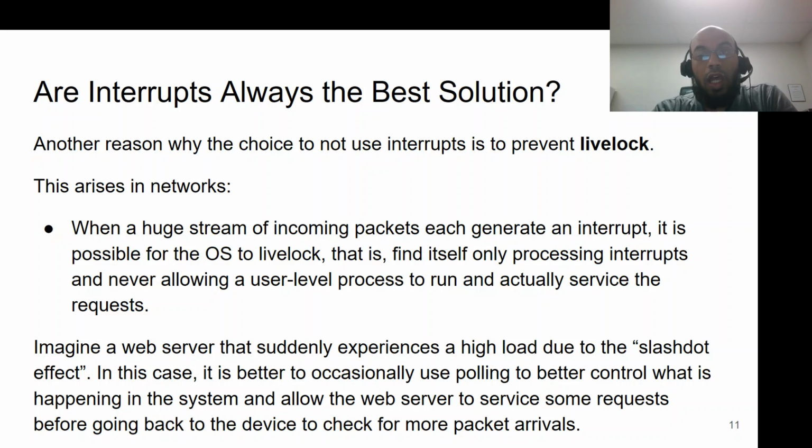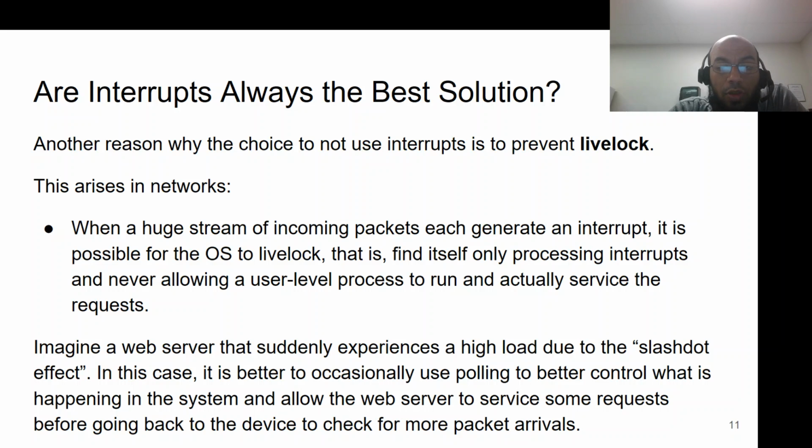So what would happen typically in these cases is that you get livelocked. There are too many interrupts. Every single time the processor tries to do something, there is a new interrupt. And that results in basically nothing being done. Everybody's livelocked, because user level processes will never run. So this is an example.